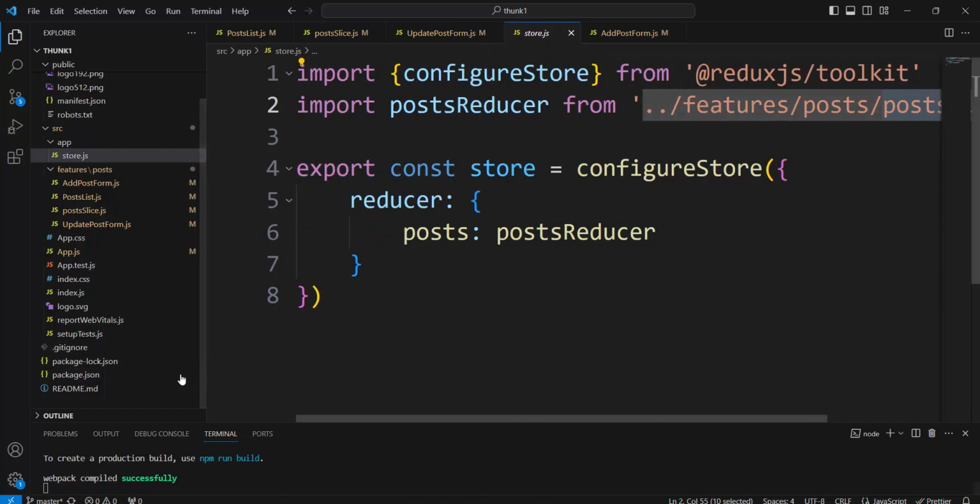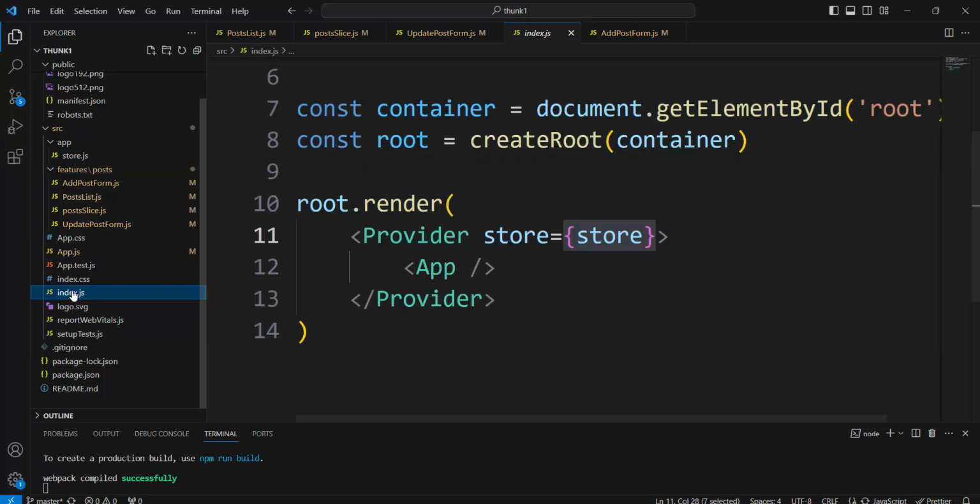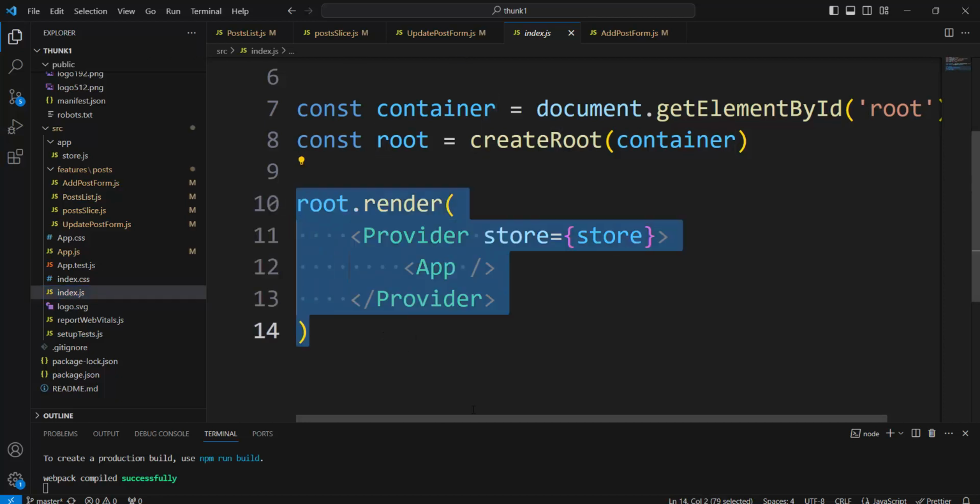And before we go to see postSlice, I will be back in index.js. I must conclude here. In index.js, after this rendering, we have the React Redux application running. We have all running.